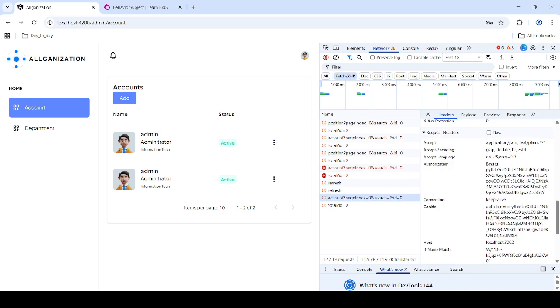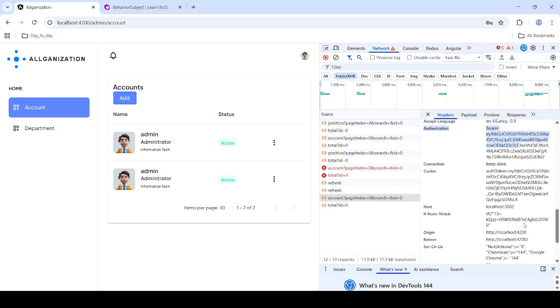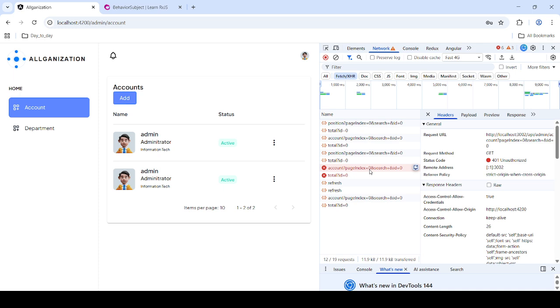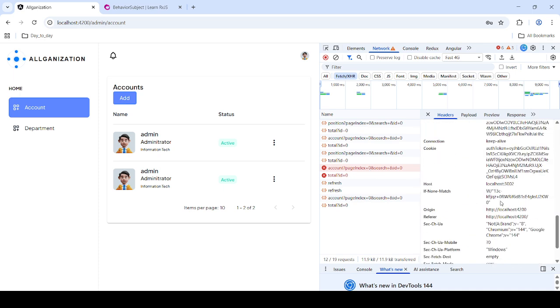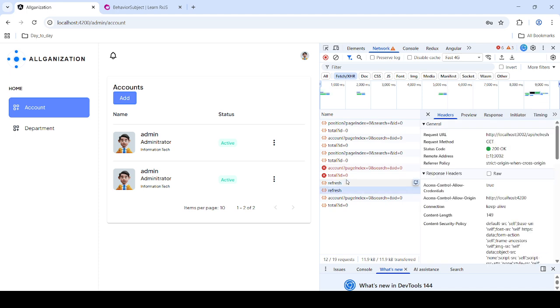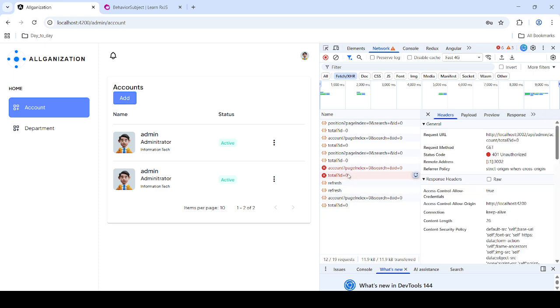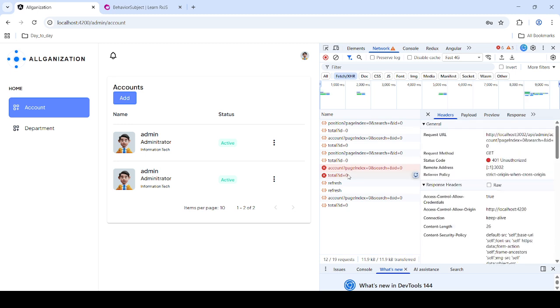So it runs the refresh since there are two endpoints I called here, which are account and total account.